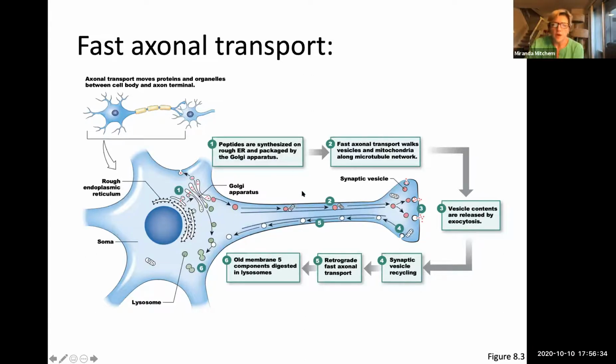So proteins or peptides are moving down this axon, and then they're released as neurotransmitters into the synaptic cleft by the process of exocytosis. But our body does try to recycle as much as it can, especially when we're talking about proteins and peptides, which are big and expensive for the cell to make. So it gets them back.